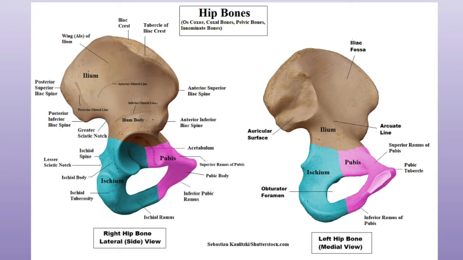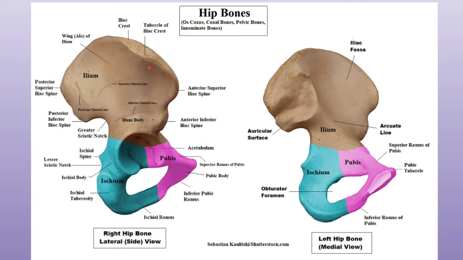We have basically three surfaces of the hip bone, that is the gluteal surface, the iliac fossa surface, and the sacropelvic surface. Now first of all, the gluteal surface. This is the gluteal surface. This is the lateral view, or we can say the outside view, of this particular hip bone or innominate bone, and this is known as the gluteal surface. Now this gluteal surface is the outer surface of the ilium, which is convex in the front and concave behind, like the iliac crest only.